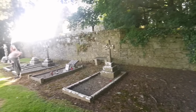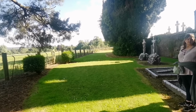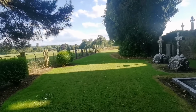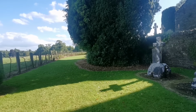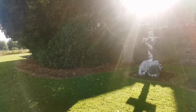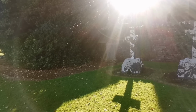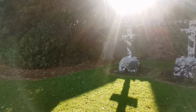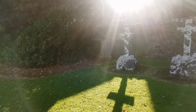Right guys, so we are going to go over, of course, you want to see. We'll have a look in that crypt and see what it looks like in there. Now, from looking up and doing some research on this crypt, it was vandalized a couple of times. So we'll see what way it is inside there. It will give us some clue.